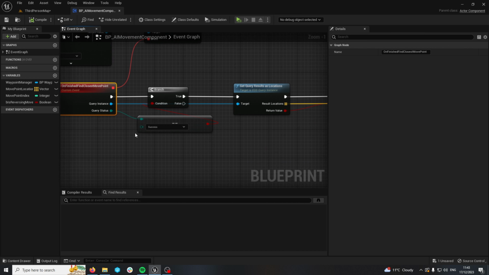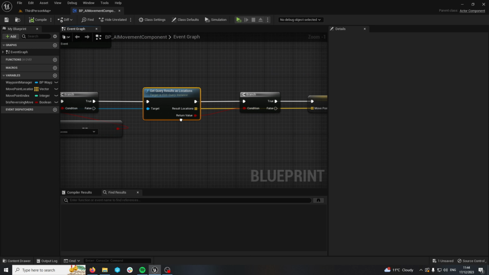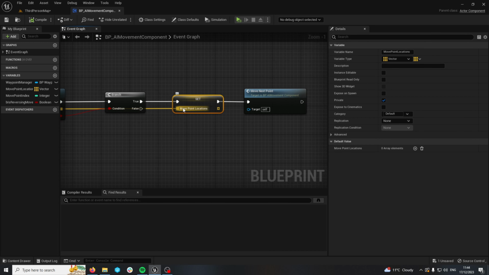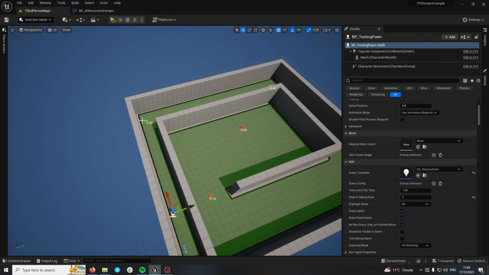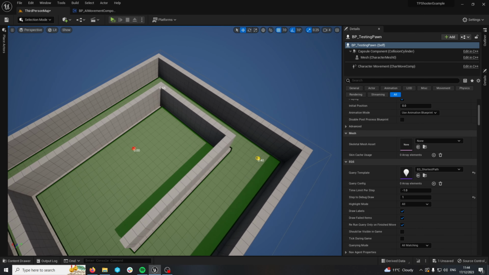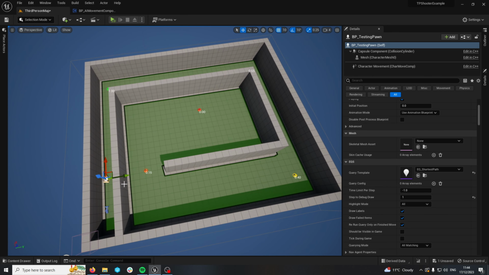So when it's finished querying and the query status is success, I'm getting the query instance and getting query results to locations. So this is getting all of these locations here, which, as you can see, are scored. 1 being the best result, and anything closer to 0 is a lesser result. So this is the worst result. As you can see, this is just off the bat. If you're thinking about how it's scoring these, you can see how it solves the person's problem. It goes from 1, 0.65 to 0.4, 0.15 to 0.0, and that's based on the path length from the querier, the AI.